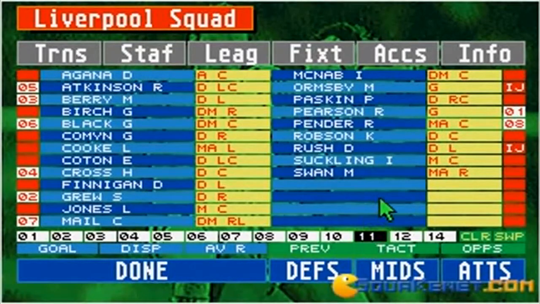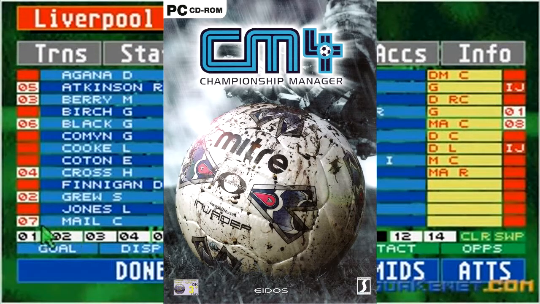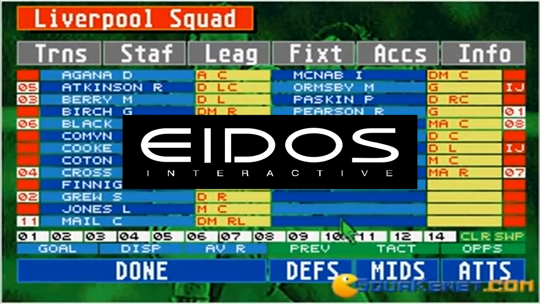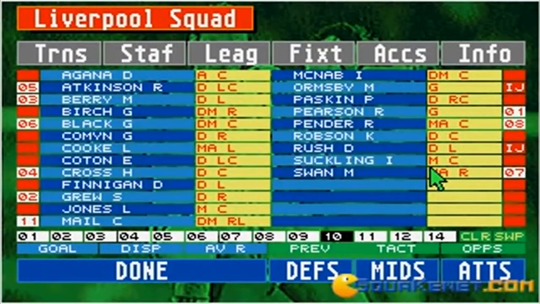So why am I covering the release of a subpar management game? Well, it's because of the legacy of the Championship Manager series. With each release in the series, the game grew in reputation and features. By the release of Championship Manager 4 in 2003, it had become the fastest selling PC game of all time. The team behind Championship Manager went on to create Football Manager after Eidos bought the rights to the Championship Manager brand. Between the two franchises, over 24 million units have been sold worldwide.